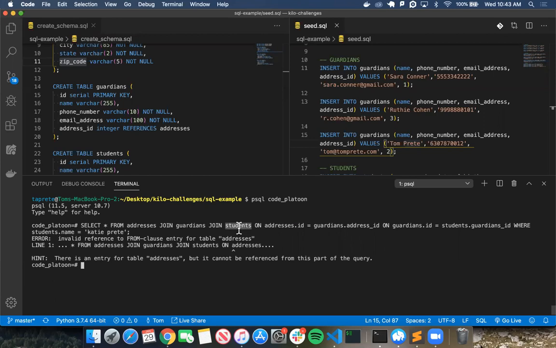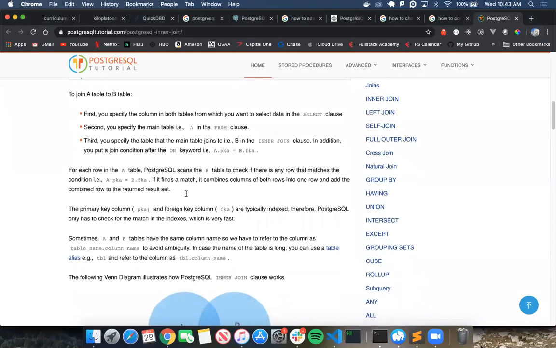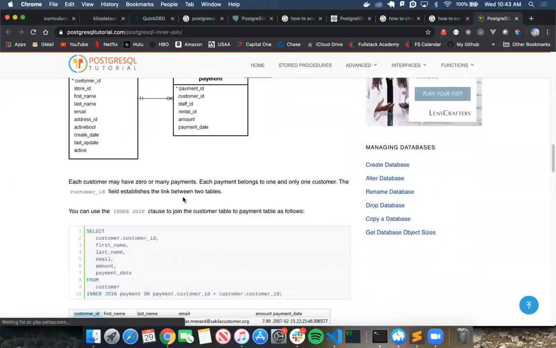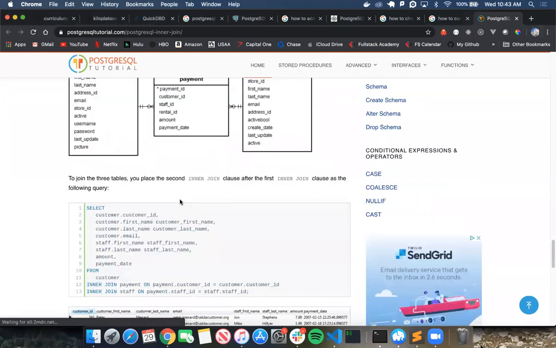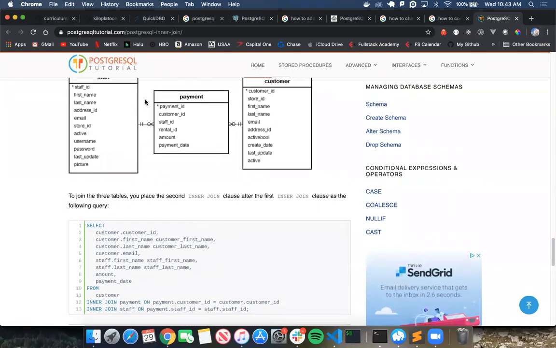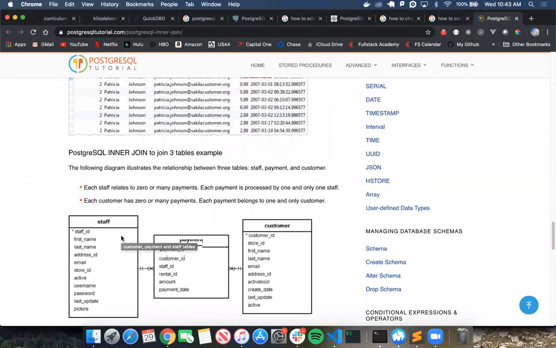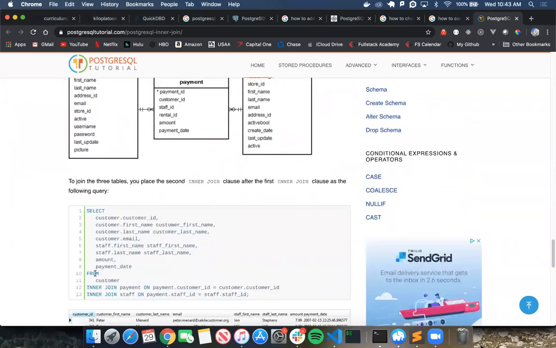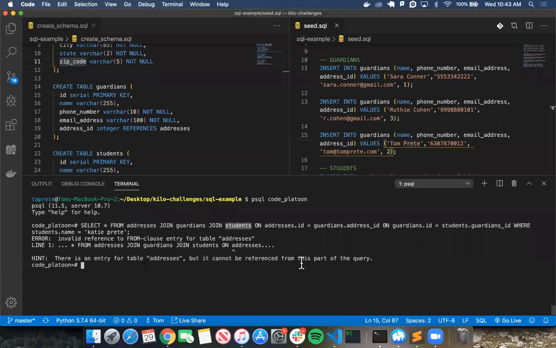So I have to join multiple tables. So I actually have to specify join entire table. Let's look at this. Multiple tables: select from, inner join on. So I see join on and then that and then another join. Cool. So we're almost there. I don't want to write that entire thing again.